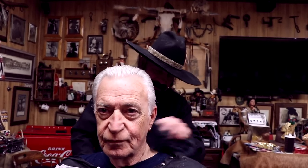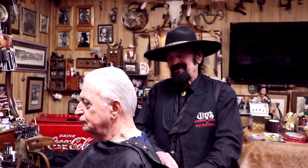Perfect haircut. Looks very good. Cliff's been cutting my hair a long time. And here is the average normal haircut. Hope you enjoy it.